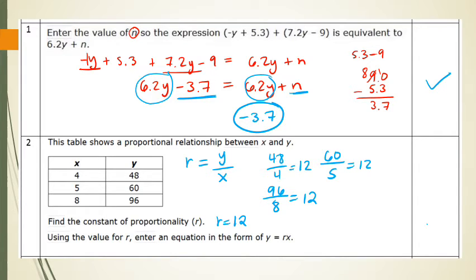Now when I put it into an equation, I'm just going to write y equals 12x. And again, I can use my equation to check and make sure it's correct. So I could plug in, for example, 4 for x. That would mean that y equals 12 times 4. 12 times 4 would be 48, and I can see that indeed I get 48. So take a moment and note if you had that correct. You should have ended up with this equation right here.